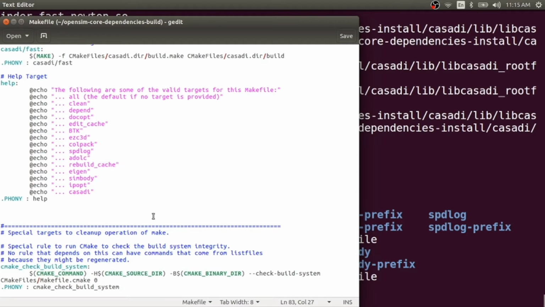So if the compilation was done serially, CASADI should be compiled last. If CASADI compiled well, that means everything compiled very well. But I still see these errors. That means this compilation was not done in serial.